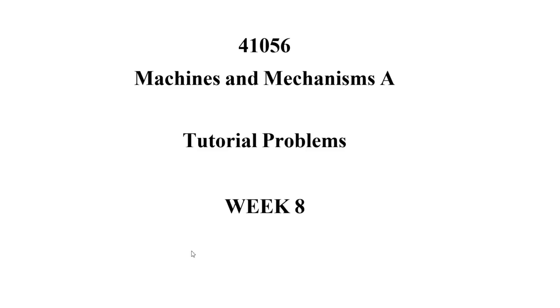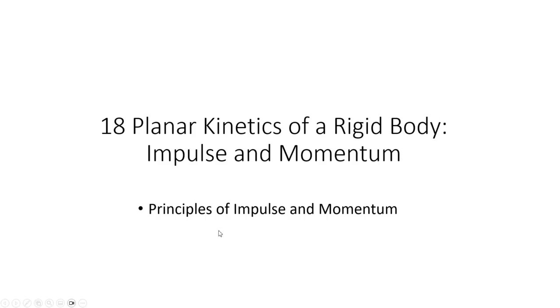In this week, we're going to cover the topic of the plane kinetics of the rigid body. In that case, we're going to have both the impulse and the momentum at the same time. That's coming from chapter 18 of the textbook, Principles of Impulse and Momentum. The questions you're going to see start from 19, but actually it's from chapter 18.